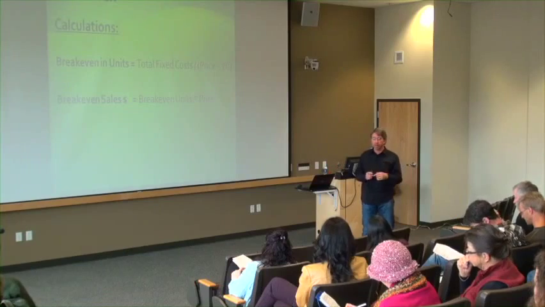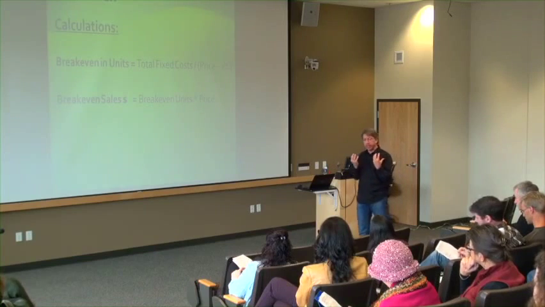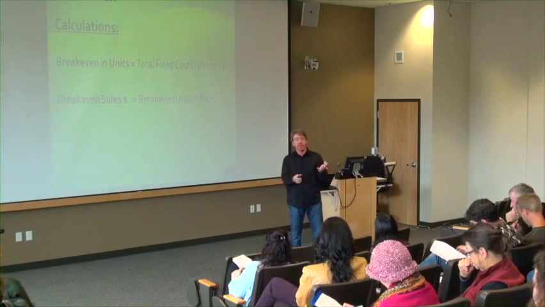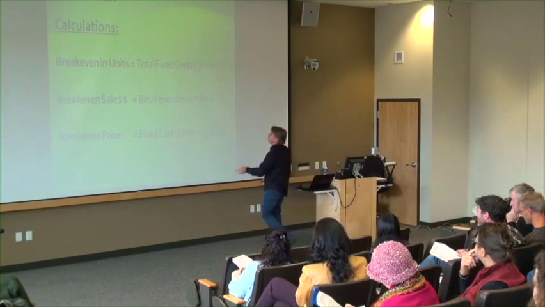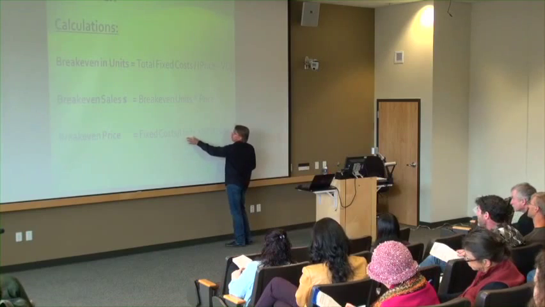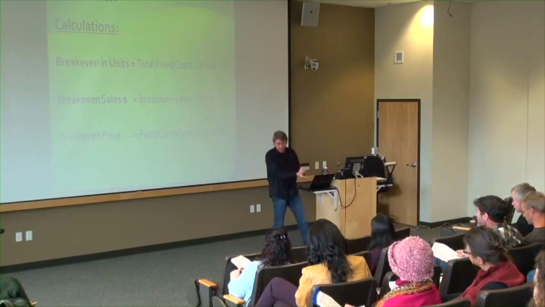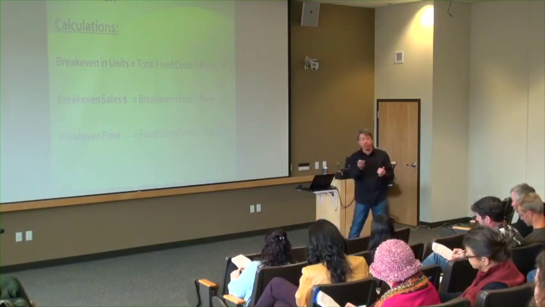I have another one for you. The final one, and this one's really going to give the complexity or the complexion to this analysis and how you use it, is you can actually calculate a break-even price for a given sales forecast in terms of units by you take your fixed costs, divide it by the number of units, plus your variable cost per unit.